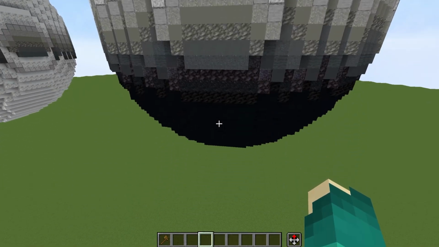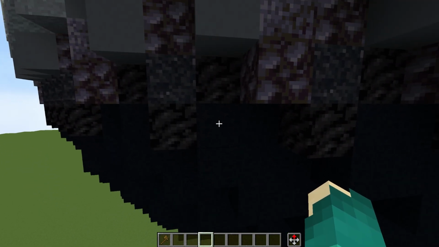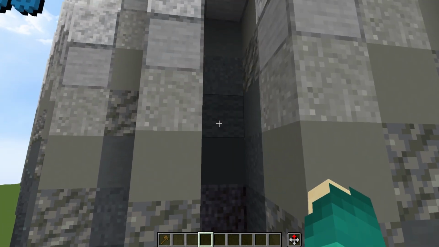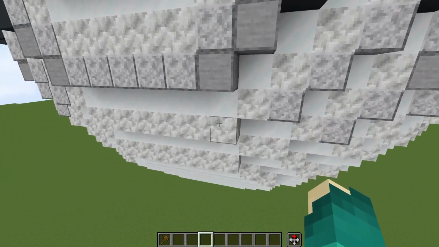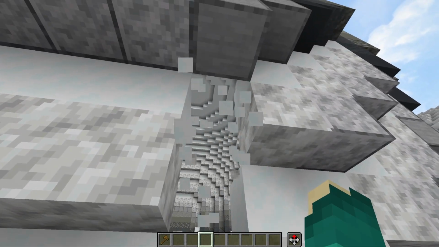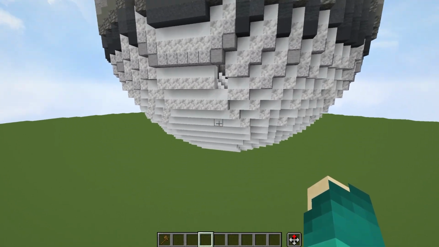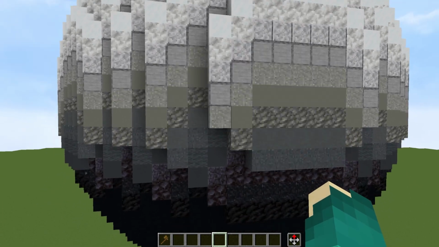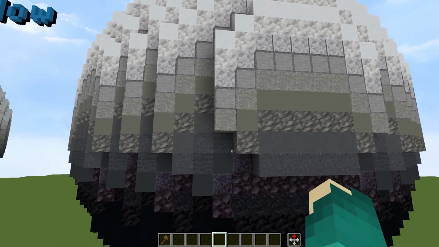Because this one is a solid sphere, it actually has a long row of blocks. So even underneath of this row here, for example, there is a solid row of blocks for it to apply that gradient to. However, over here, some of these rows are only a couple blocks in length because it's hollowed. So this row right here is only 2 blocks in length, so it doesn't have any more gradient to add to that row of blocks. By default, each row starts at one end of the gradient and then goes down the line until it can't go any further. So this row right here, you see it stops at the light concrete, but it doesn't go to the darkest block.